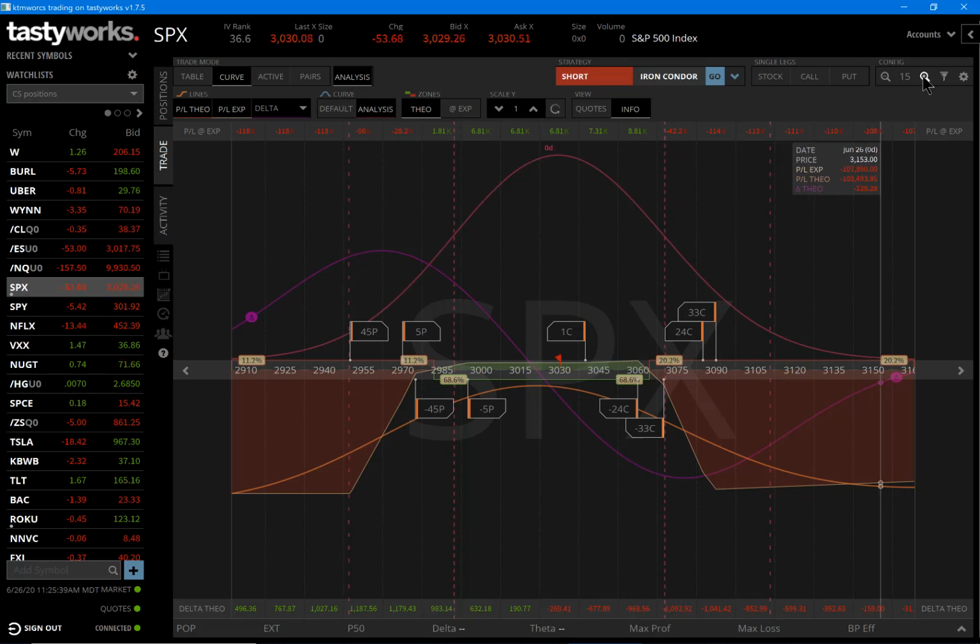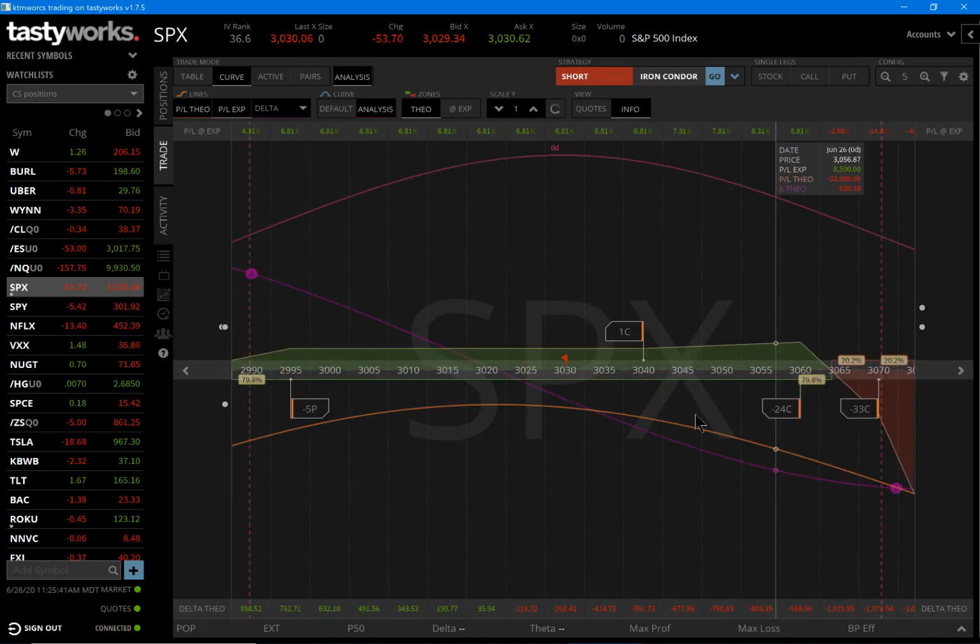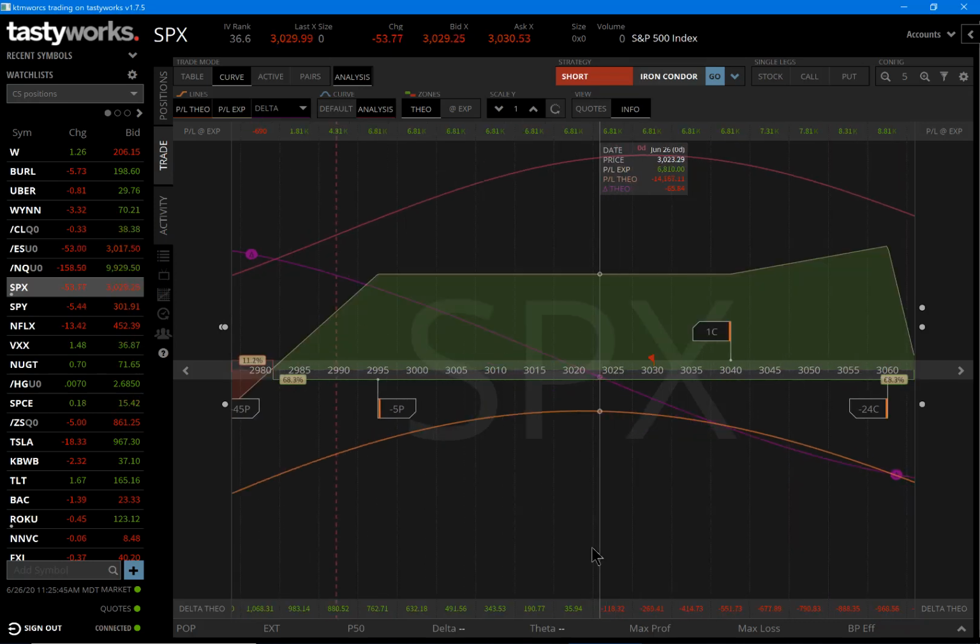If we open this up a little bit, you can see that maybe a little bit better. Now you see how that kind of ramps right there. So here we are. There we go. A little bit easier to see that now. That's the call that I just purchased there. Hey, I'm willing to throw away $500 or $600 on that insurance protection because I just brought in $1,500 to pay for that.